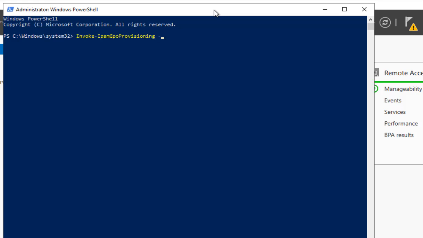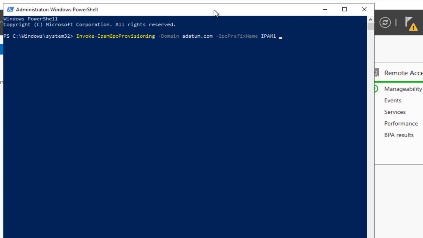We're going to specify the domain that it's for, and that's for our adatum.com domain. We're going to do another space, and now we need to give a prefix to the GPOs that are going to be created, and we do that by doing GpoPrefixName, tab complete for the name, and we're going to prefix this with IPAM1. You could have anything for your specific use.